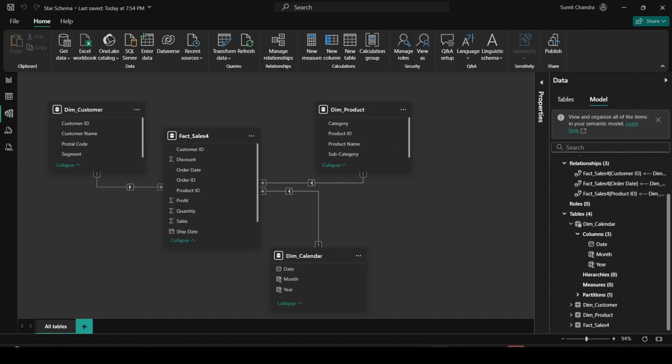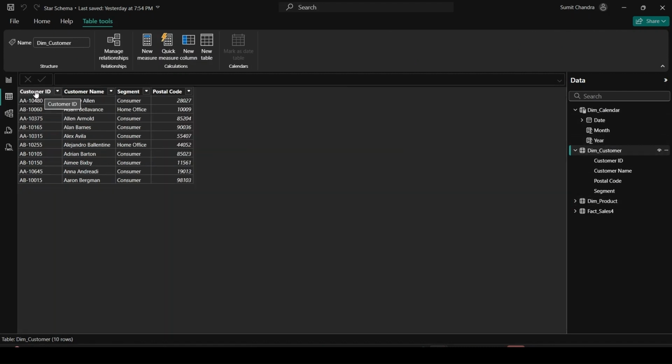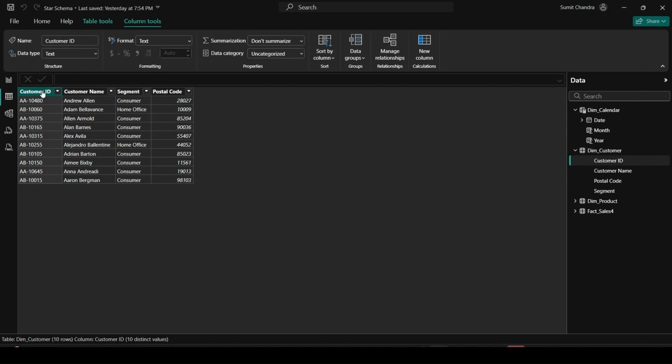Now let us understand primary and foreign keys. Let me open a dimension table. A primary key is a unique identifier for each record in a table. Here you can see customer ID is our primary key. All the customer IDs are unique and present one time in this customer dimension table.